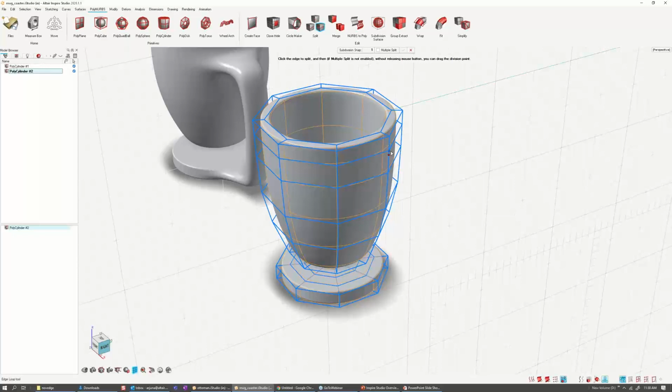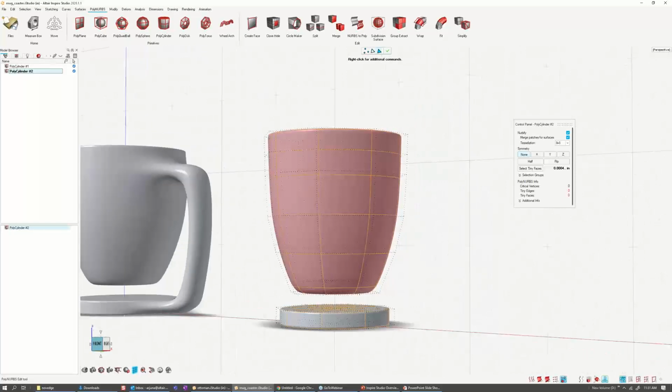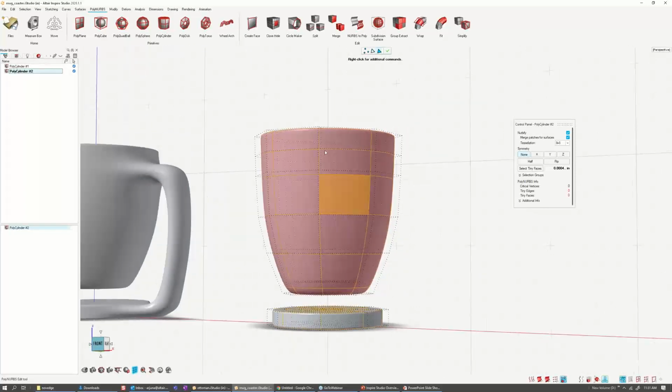The reason that this happened is because the normals are inverted. So when I right click, actually go into edit mode, double click on it, go into edit mode and right click and say show normals. You can see that the normals for the top of the object are basically inverted. So how do we fix that? We just select all of these faces. Okay, I'm in faces mode, right click and say invert selected, and they will all be inverted.